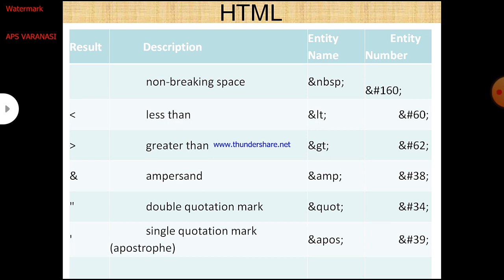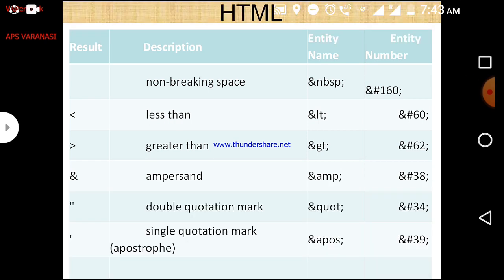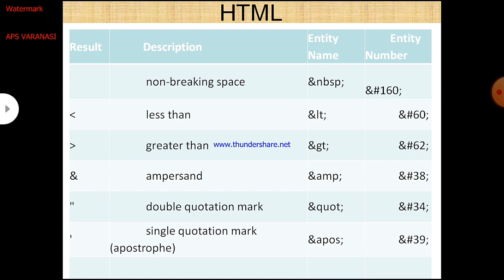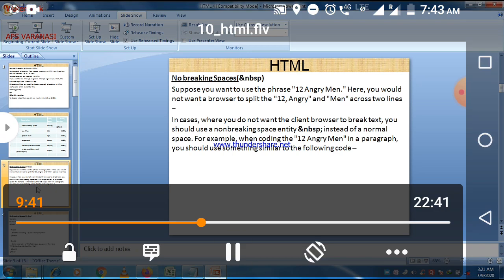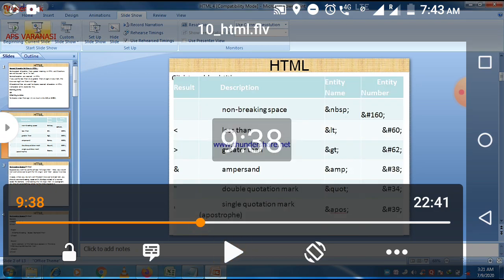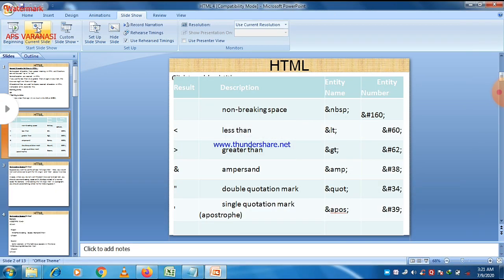And one most important special symbol, which we have asked in our exam many times, is NBSP. And what is NBSP? NBSP means non-breaking space. Sometimes when we want to write anything in a paragraph tag, the web browser takes it according to its functionality, and sometimes a space is given.